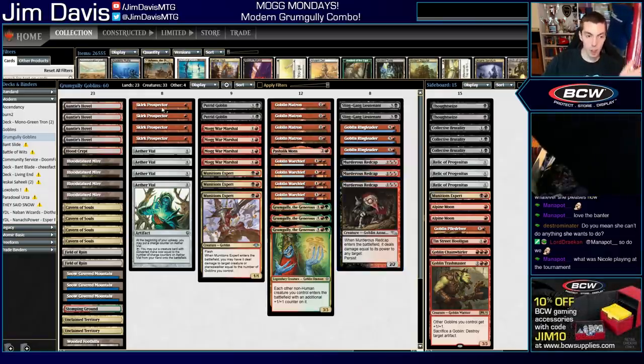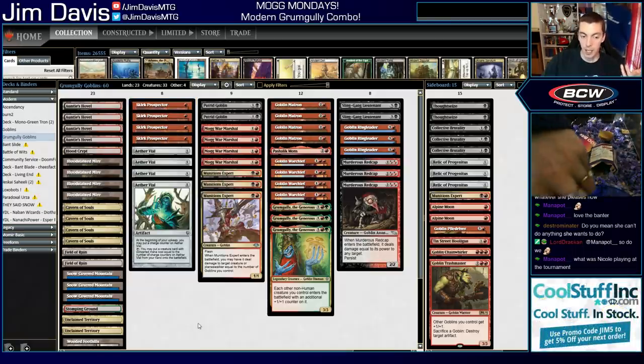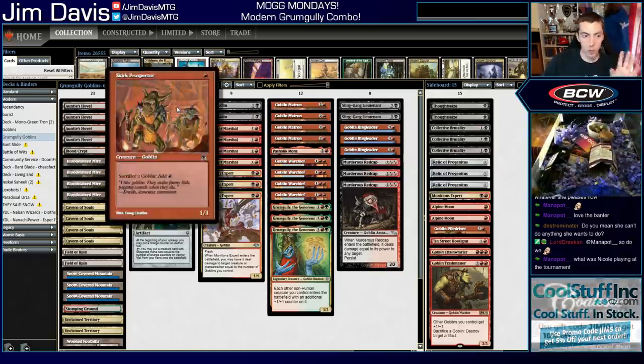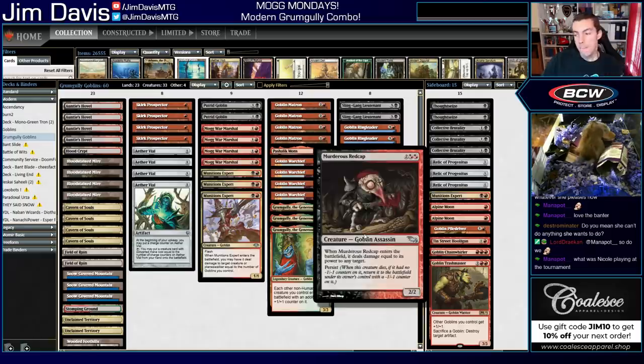We have, obviously, Skirk Prospector as our sacrifice outlet. We're already playing four Skirk Prospector in our Goblin deck anyway, which is kind of cool because we're playing a combo deck, but this is just, you know, 85% of the normal Goblin deck with a combo finish, and all the cards are pretty reasonable. I mean, we're already playing Prospector. I wouldn't play Grumgully by itself without the combo, but it's very reasonable. Murderous Redcap is a little bit worse, obviously.